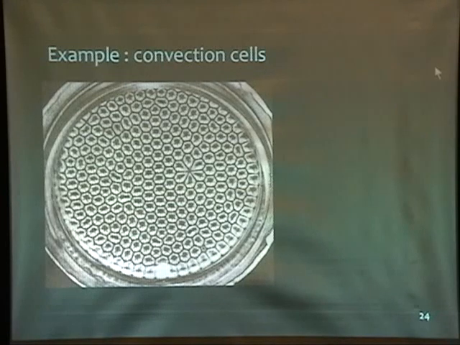And if you were standing in the middle of one of these little cells, here's one, here's one, here's one. If you were standing in the middle, one of these little black dots, what you would find is that hot fluid is flowing up around you. It's releasing heat into the atmosphere. It becomes denser and it flows back down around you, down to the bottom of the dish, picks up more heat and comes back up again. So it's this flow pattern this way. And there's another one over here, and another one over here, and another one over here. Those convection cells are dissipative structures.